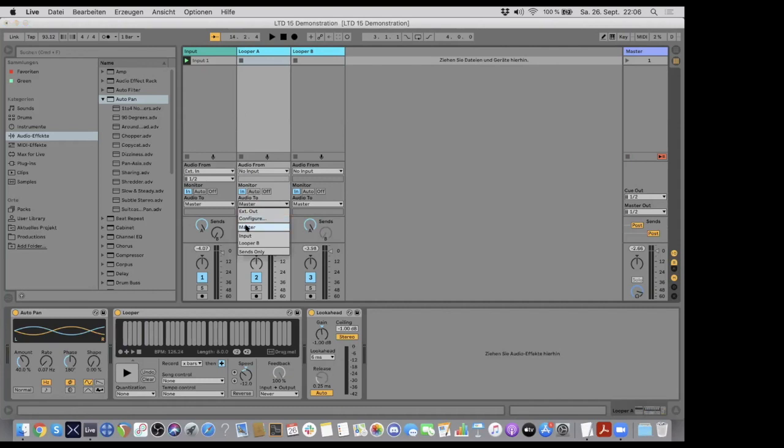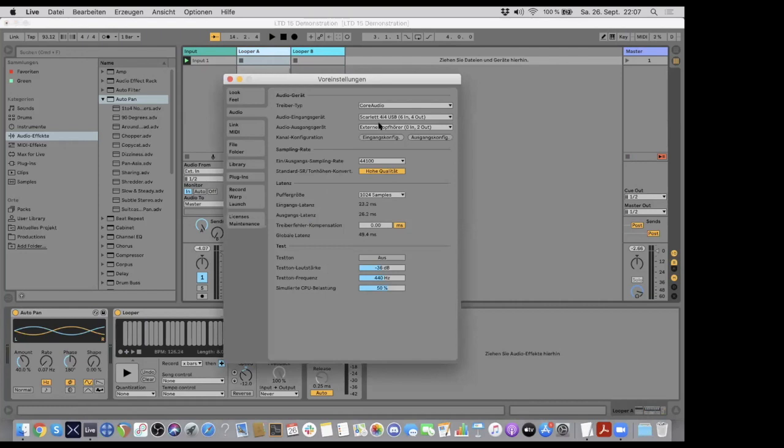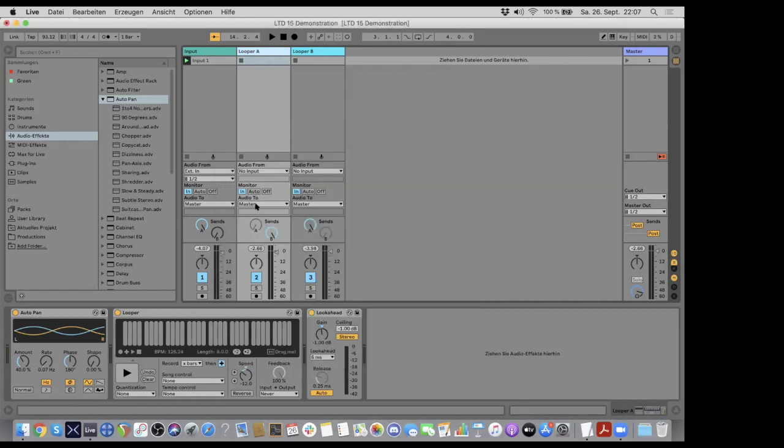You could send it to any output on your interface, and the Focusrite I have here has, let me just look what kind of. I know I have used the external headphones as an output source, but yes, you could very easily say, okay, send to output 1 and 2 and Looper B to output 3 and 4, stuff like that. But I know your question. I don't think it does that. I've never heard that it does multi-channel.